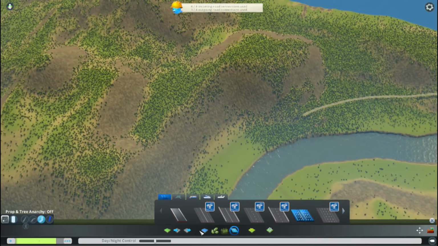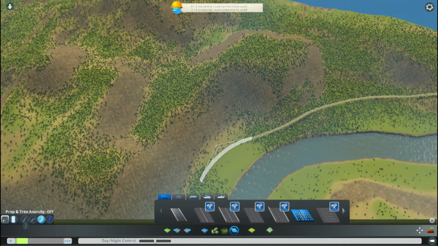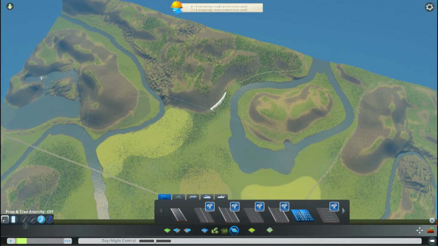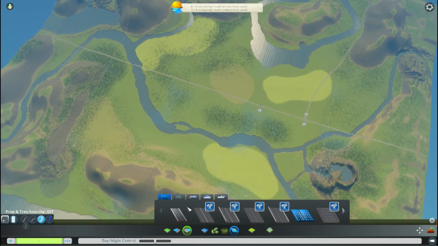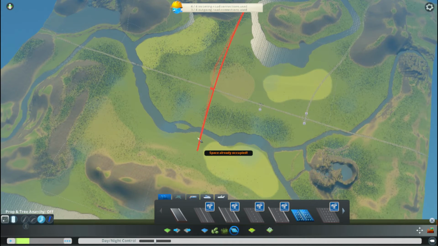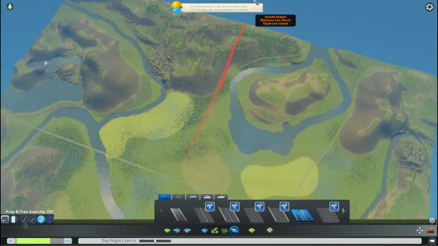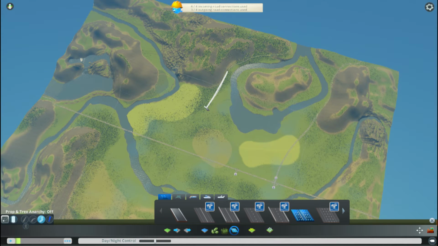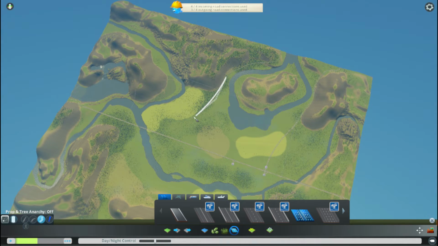Okay. Where is it I want to go? Along here. Where is it that I'm going? Oh, there it is. I'm trying to get down to there somewhere. So, let's bring that to here.